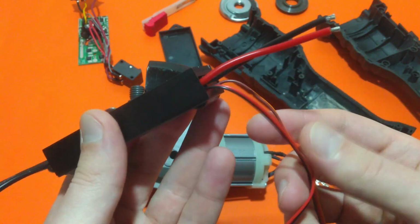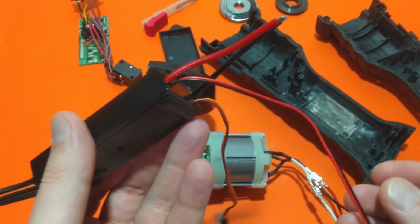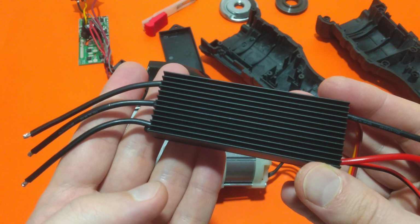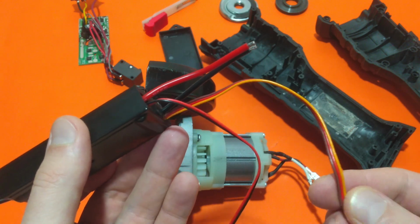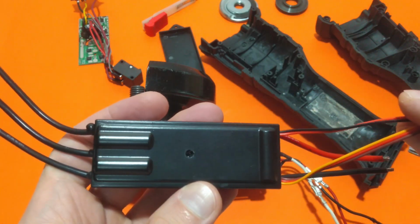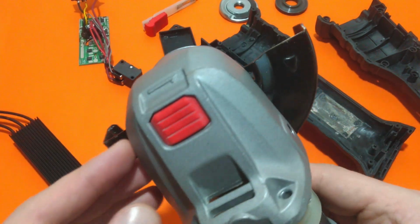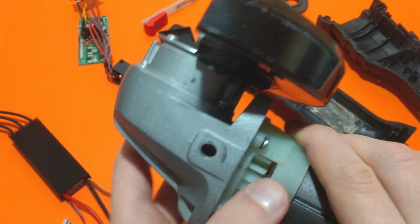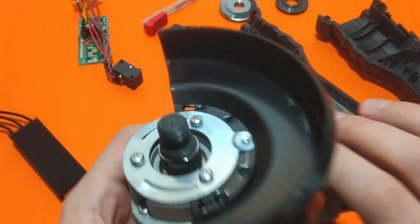Now I might cut and short circuit the potentiometer and forward reverse switch cables, but you never know what tomorrow holds for you and where else I might need this board. So for now, I will leave them like this, and maybe I will only put some insulation on top of them to be sure there won't be any failure. Of course, I will disassemble the gearing mechanism of the angle grinder and inspect it, but I think it's in perfect condition. Nevertheless, I will put some grease in it.